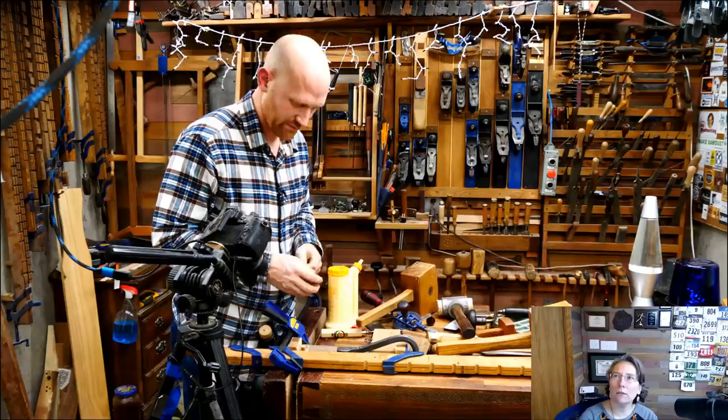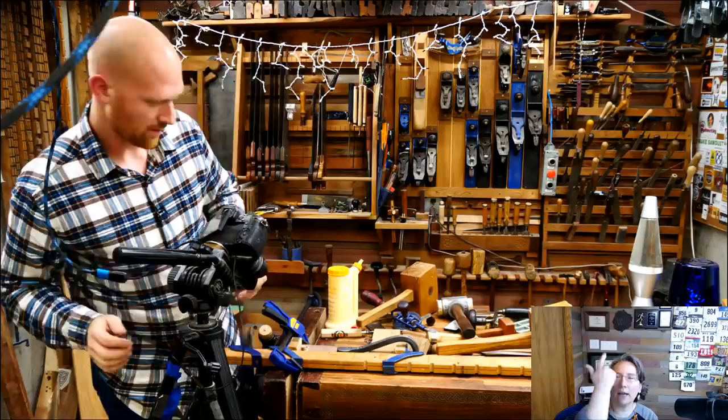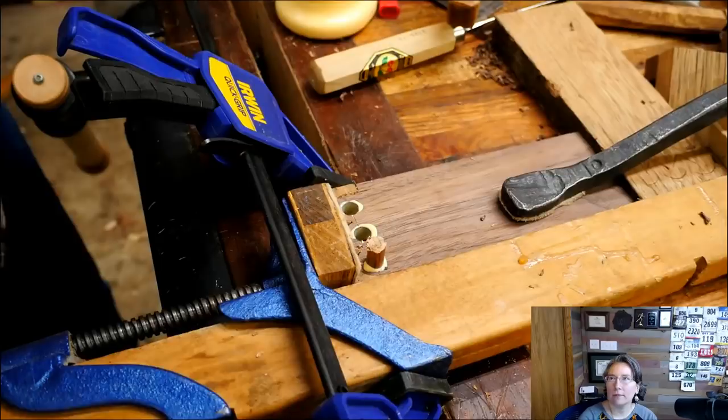Do you want to zoom in though? What's that? You're just really wide angled out. I mean, you're on the other camera. Oh, I'm still on that one? Oh. Yeah. Well, that would help. Let me do that. There we go.